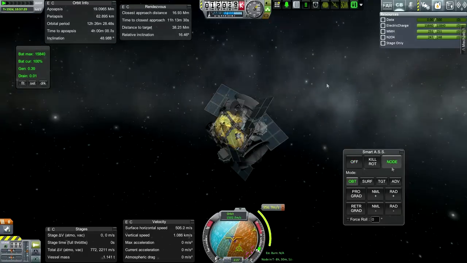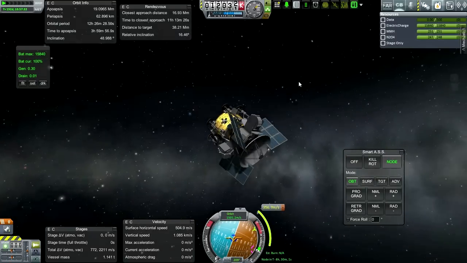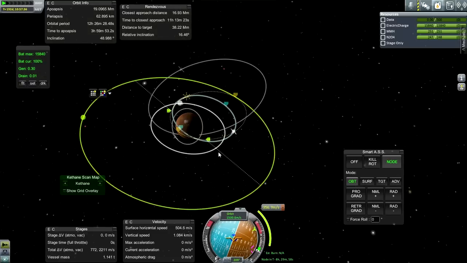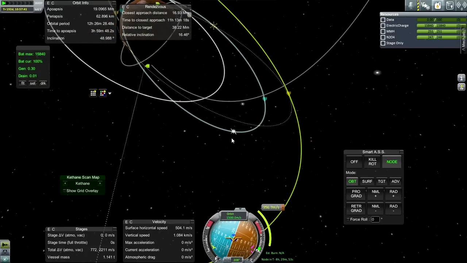Alright. Actually, now that we don't have Remote Tech, I mean, let's try our best to pretend that I have Remote Tech. So we do have line of sight here. The region where we don't have line of sight with Kerbin right now is actually from around here to over here. So we're all right here now.